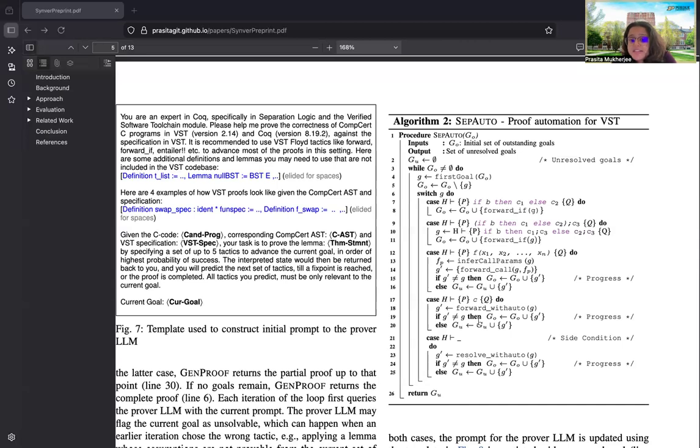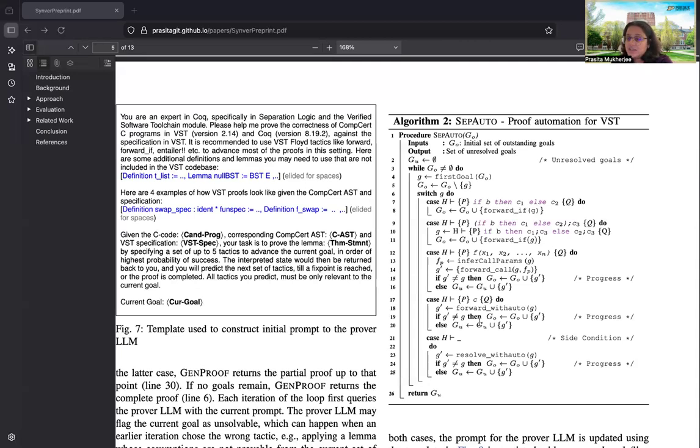In the other cases, if it is something else in a standard separation logic triple, it is going to try to move forward with some automation. Those automations are again very limited, like some null pointer checks or some very basic reasoning, and it would keep trying to make progress.